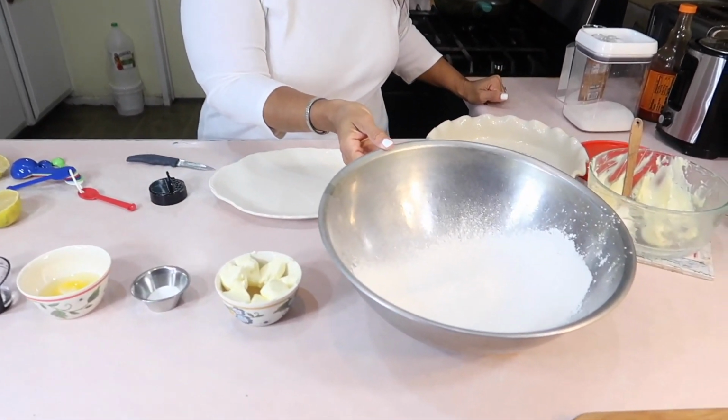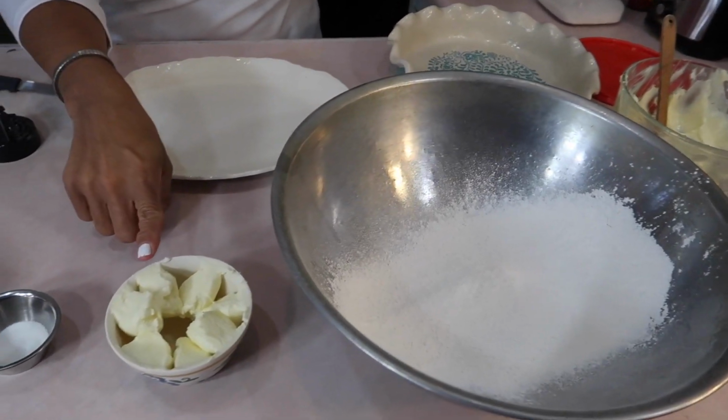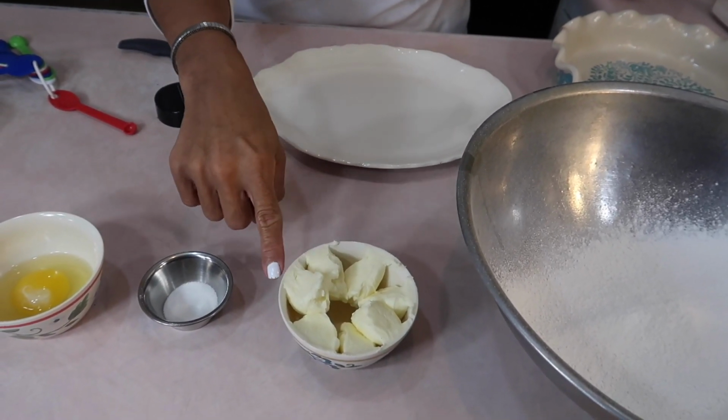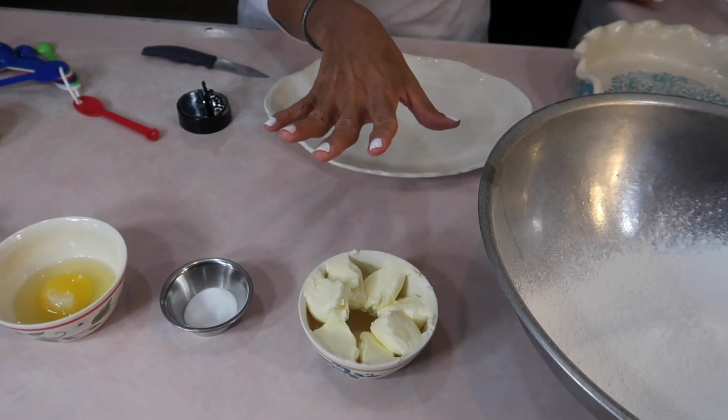So take a look at what we're going to need, right? This is 1.5 cups of cake flour, 7 tablespoons of butter. What I did was I brought the butter to room temperature and counted out 7 tablespoons, then put it back in the fridge for a while.